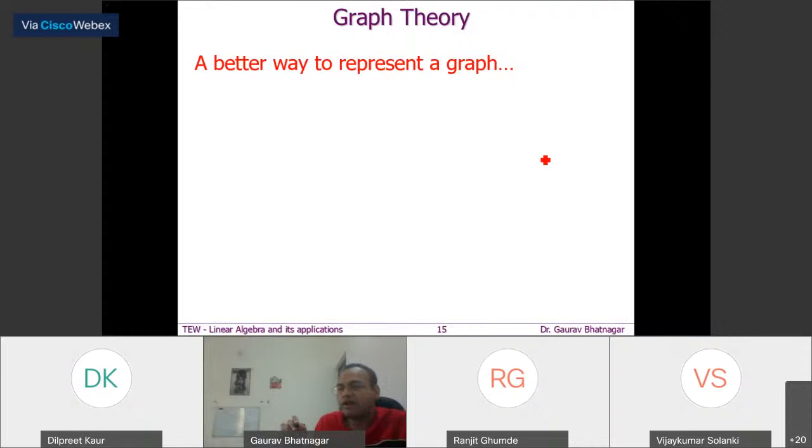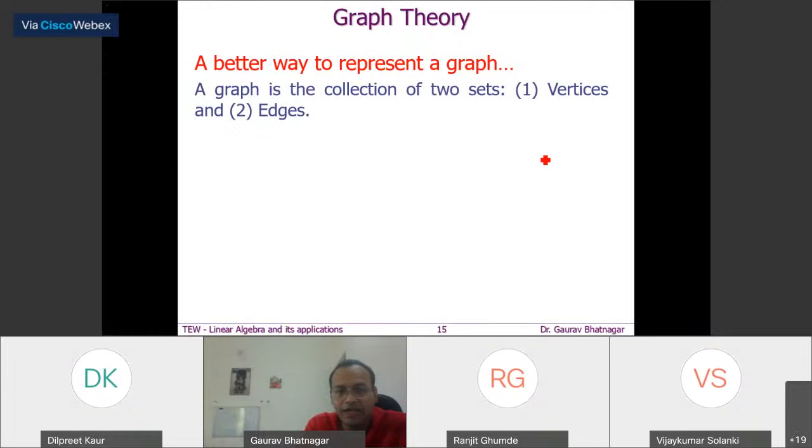However, when you are going to have millions of nodes and millions of edges, then it is not going to be a viable option for visualization purposes to have the pictorial representation of that graph. In that case, we are always going to use the matrix representation of the graph. So let's see what are the different matrix representations we are going to have.